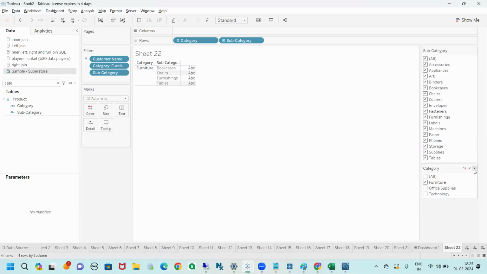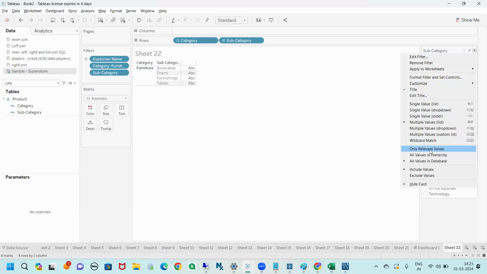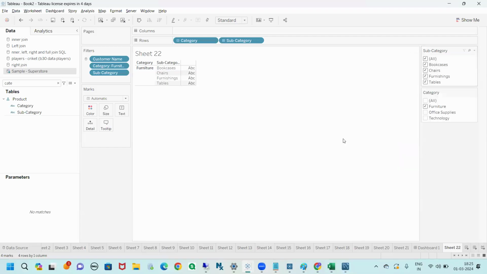The same option is available for all filters: select only relevant values. Whatever value you select in the category, the corresponding subcategories will appear in the other filter dropdown. This is the meaning of cascading filters.